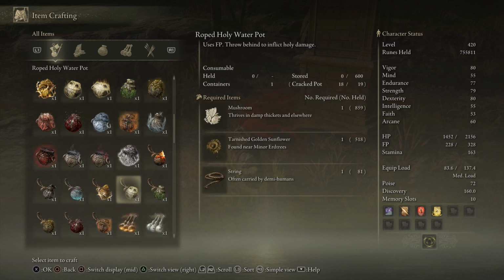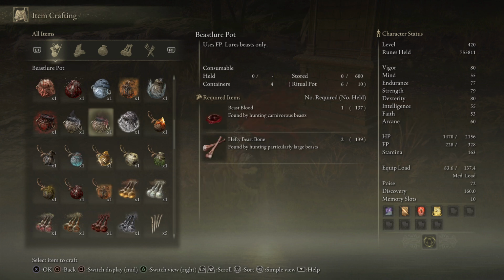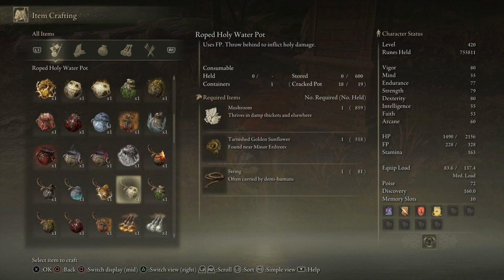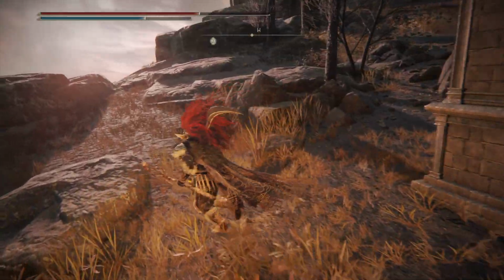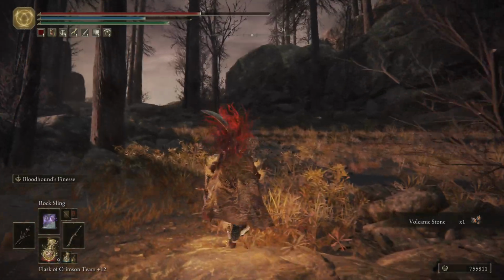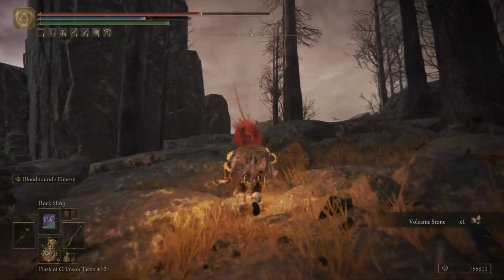Now for the roped one, it's going to be the same thing, only you're going to need the string, which we had talked about, and then the cracked empty pots for being able to craft it. I have 19 total cracked pots. I have 18 available. And as you guys can see, I have literally done a lot of running around here just picking things up. I'm on New Game +3.